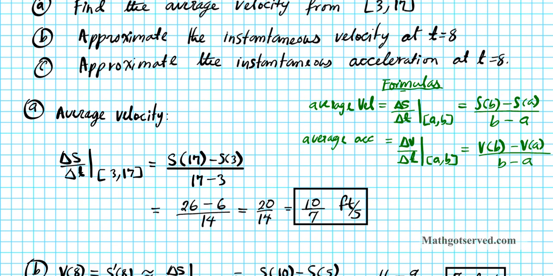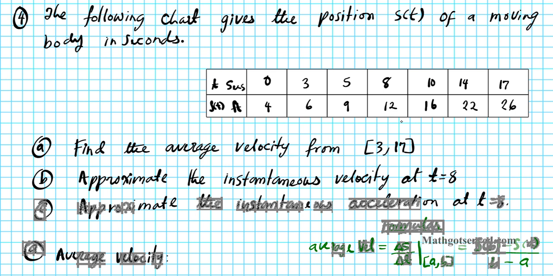Well, we want to find the instantaneous acceleration. So what we have to do is we're not going to be using the time and position function. We need to use these two values and these two values to create a new chart, our velocity and time chart, and then we can use the slope of the 2 points we created to find our approximate acceleration. Alright, so what I'm going to do is I'm going to extend this interval a little bit. So I need an interval from here, and then I need an interval from here. Okay, so how do we find those?